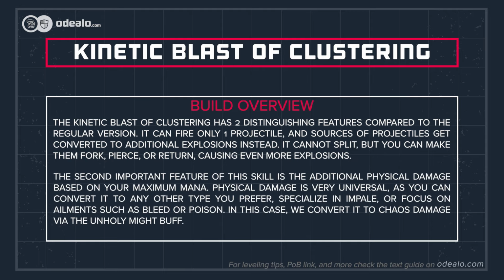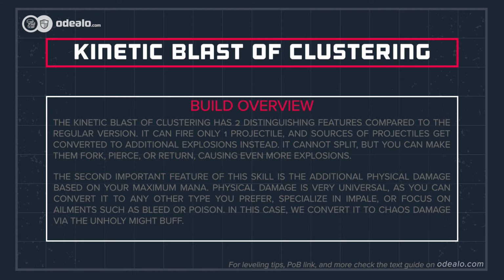The second important feature of this skill is the additional physical damage based on your maximum mana. Physical damage is very universal, as you can convert it to any other type you prefer. Specialize in impale or focus on ailments such as bleed or poison. In this case, we convert it to chaos damage via the Unholy Might buff.